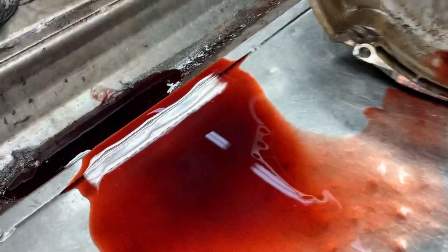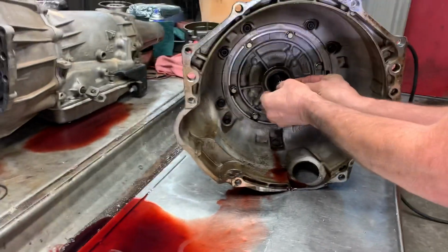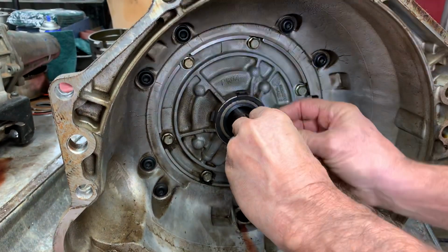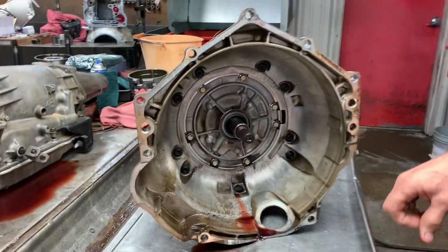Pretty cool. Fluid's pretty dark. I mean, it still has a little bit of red tint to it. I'm not sure how many miles this thing had on it. It's a 2000 model GMC step-side pickup. But like I say, he barely made it here. When I pulled it in, it was shuddering, chattering, all kinds of trouble on the forward clutch.